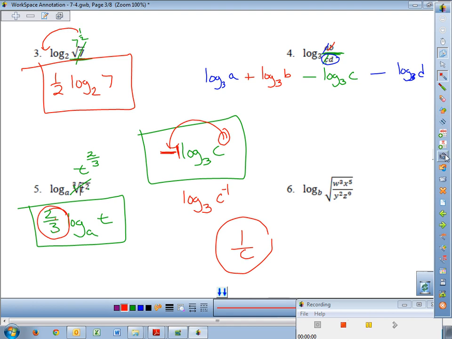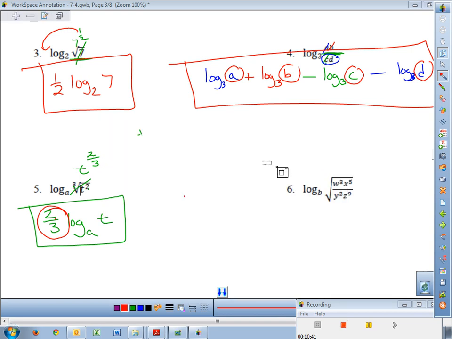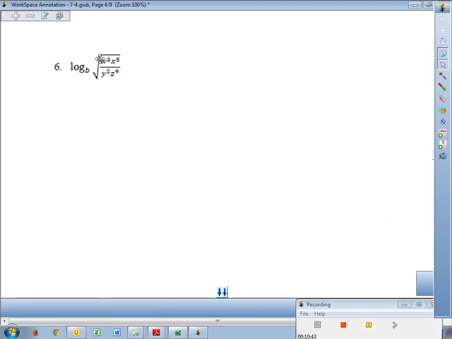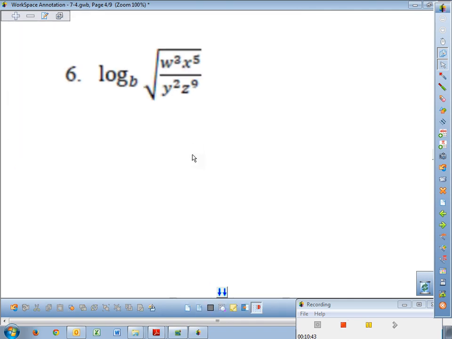Let's try this guy. Next guy. I'm going to put him in a new window just to blow it up a little bit bigger. Tell me what you see for that argument. What's the first thing that just shoots out at you? Big old radical, right? Means we need to rewrite them all with rational exponents. Isn't this really a second root, a square root?